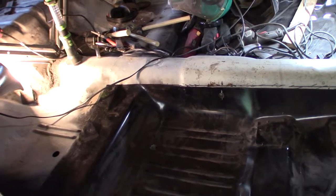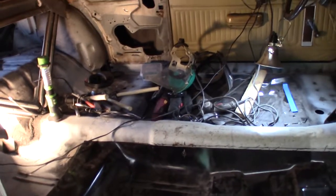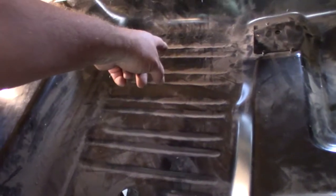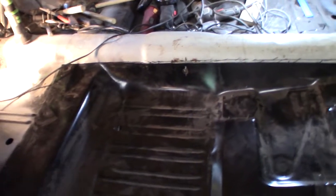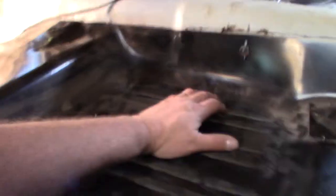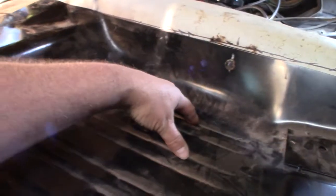Measure from the floor up. That's 20 and a 16th. Let me see. Yeah, over here 20 and 16th, 20 and 16th. Over here 20 and a 16th. Over here 19 and 15 sixteenths. So this part might be a little low by an eighth of an inch, but otherwise not bad.